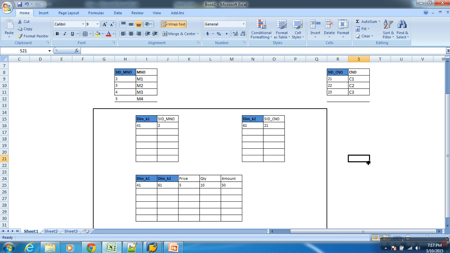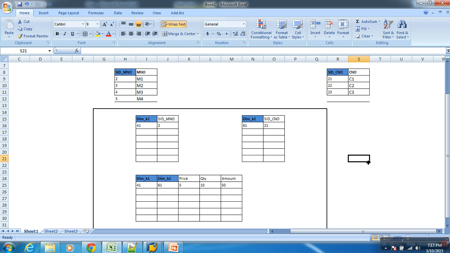Now if you see all the tables inside a cube, do they contain numerics only? So when you try to process this cube, it will be faster because it doesn't have any alphanumerics. And we are able to make sure that there is no alphanumeric data because of the introduction of SID tables. I'll come to that.